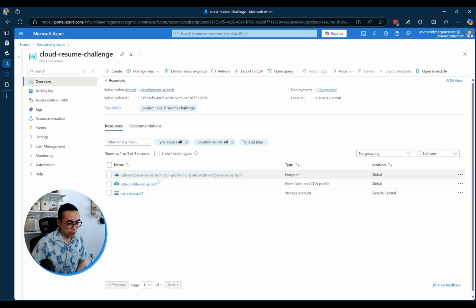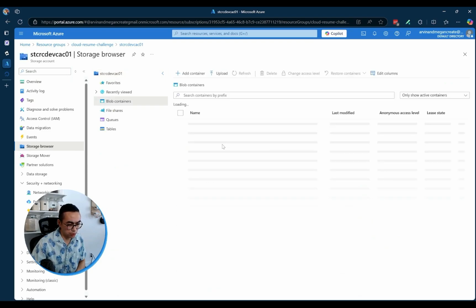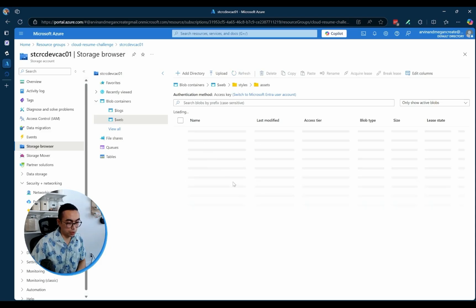Inside the resource group, we have basically just a storage account, which is enabled as a static website. When you enable the feature, the static website automatically generates a storage container for you, which you'll find here in the storage browser under $web. When you're setting up, you get to indicate the entry point for the website, which in this case would be index.html. You also have the opportunity to add a custom error page. In this case, I just made a basic 404.html. And in order to have some style for the website, I had a styles folder and some assets, in my case, just an icon for the new tab.